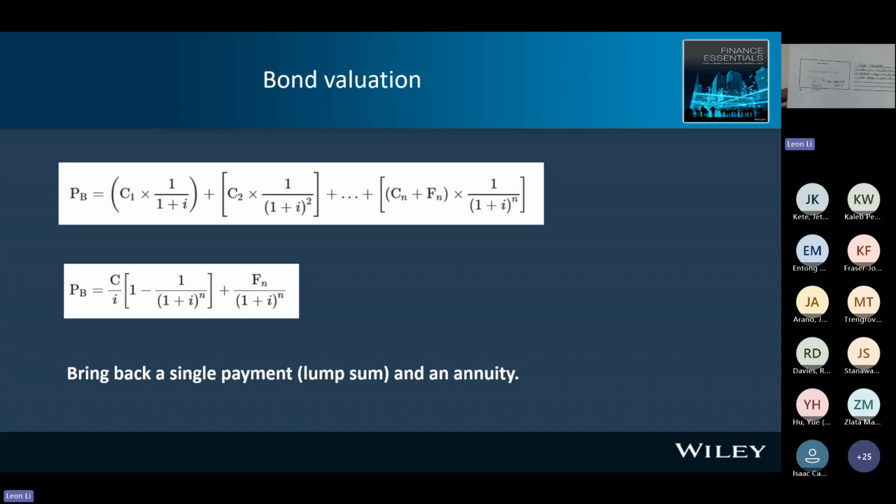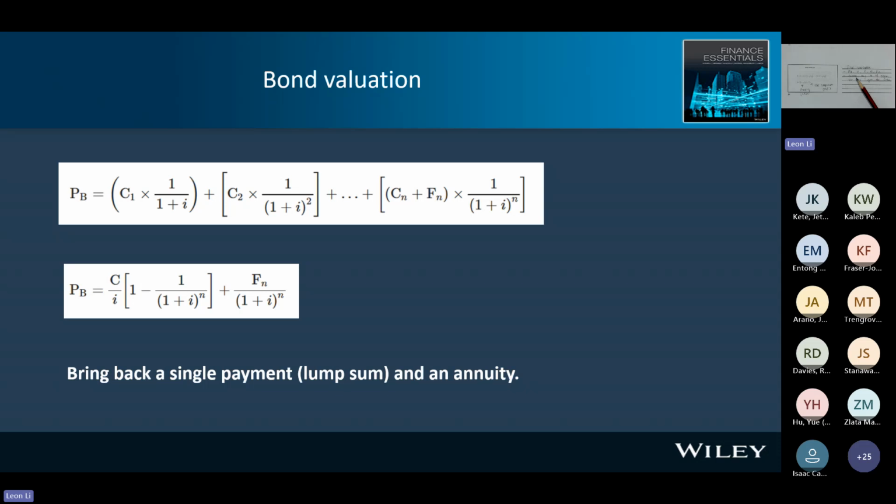Right. So let me show you my handwritten note here. In this formula, the first part is the annuity. We learned annuity in chapter 6. And the second part is the present value of the lump sum payment. We learned that in chapter 5. So this is a formula, but for me, what I remember is the timeline. And in this formula, I like to highlight 5 variables: PB, coupon payment, market rate, number of periods, and the face value on the maturity date, FN. So we have 5 variables in the formula.